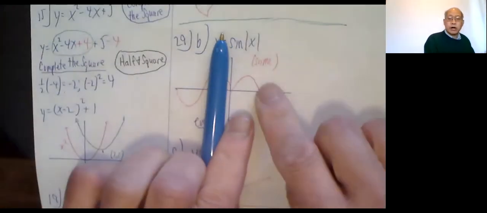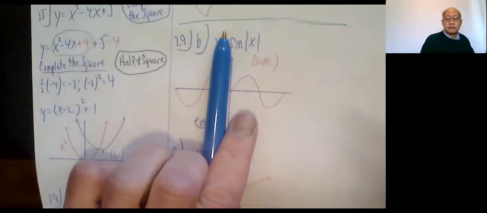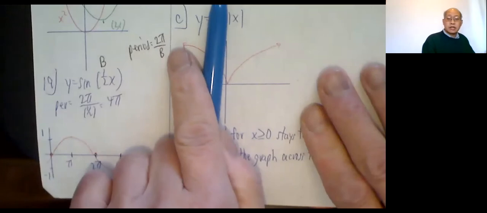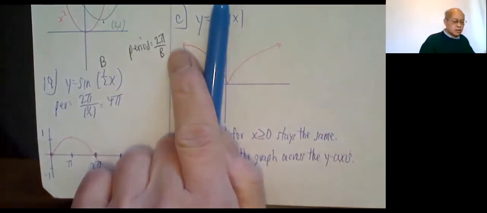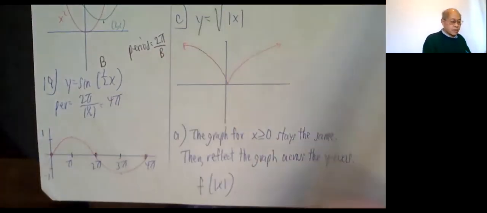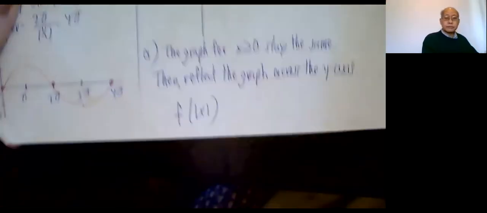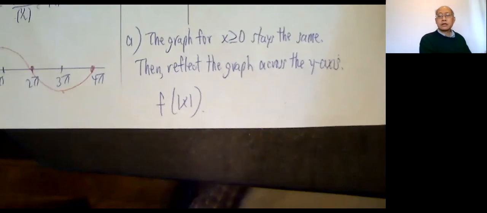Okay, so that's what happened over here. I just take the part in quadrants 1 and 4, where x is positive, and then just go like this, right? Same thing over here. Take the part where x is greater than or equal to 0, draw the graph as usual, and then reflect across the y-axis, and you've got it. Okay, and there we go.